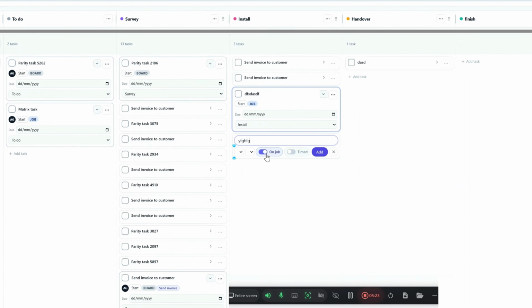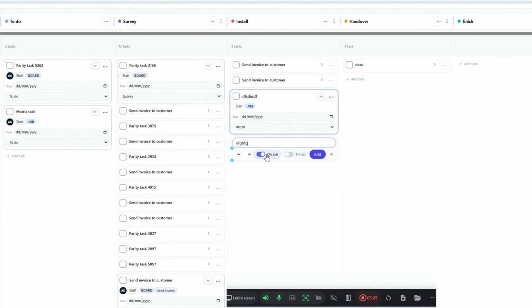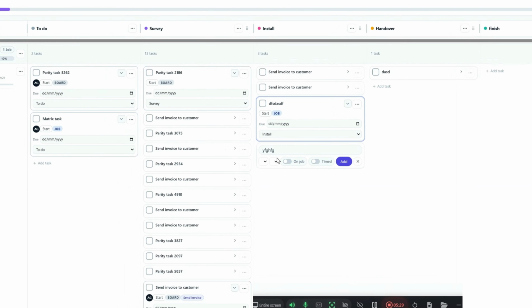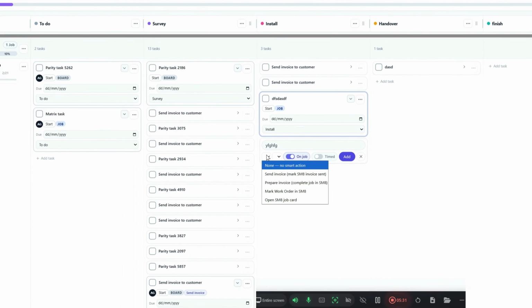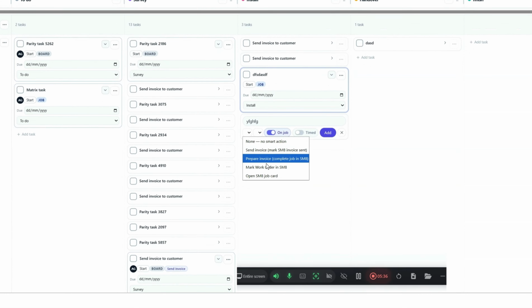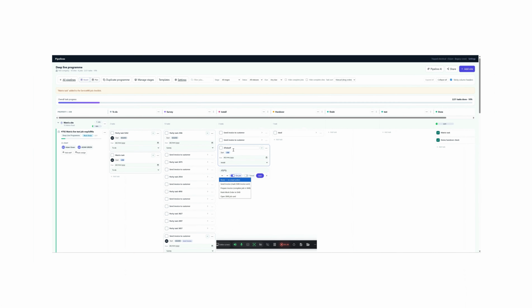So if we click board, what that will do is create a checklist on the job card. As you can see, it's added it there, and it's changed it to job.